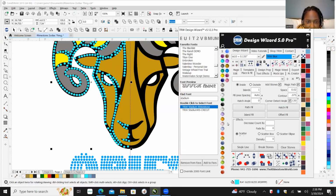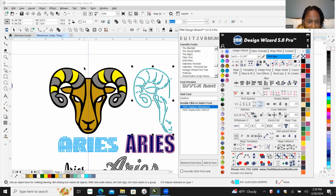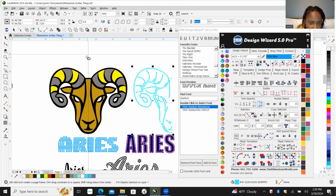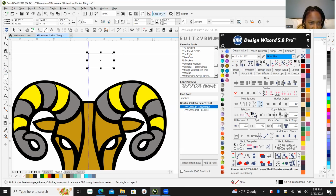we moved all these stones, and we know that's not directly in the center, but we got to remember. Oh, damn, come on, get on that line. Oh, I'm gonna help you. So that's what's been happening. Okay, so you got right here your snap tool. We want to take our snap tool and we want to cut it on guidelines and objects. Boom. So now it snaps to that edge. Boom. Got you.